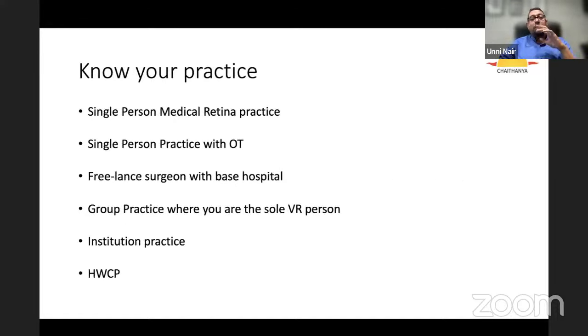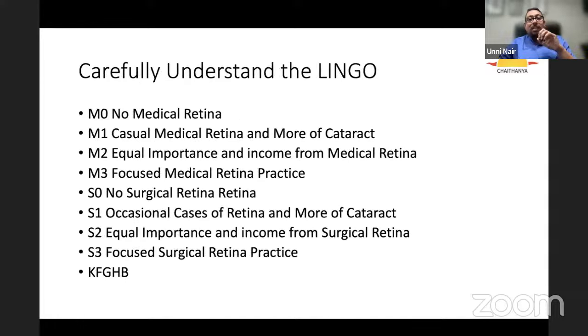So know your practice. Are you a single person medical retina practice? Are you a person with an OT? Are you a freelance surgeon? This has been covered. And I have put a last category called HWCP, which I will explain in some time. This is a pathological classification of the type of people. Let's divide it M0, M1, M2, M3. That is no medical retina, casual medical retina and more of cataract, M2 is equal importance from a medical retina income, and M3 is a focused medical retina practice. Similarly, S0, S1, S2, S3, no surgical retina to a focused surgical retina practice.